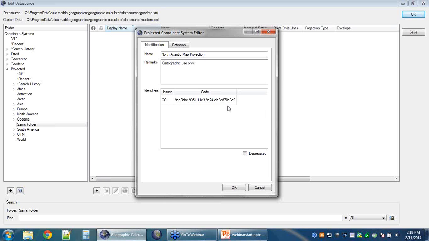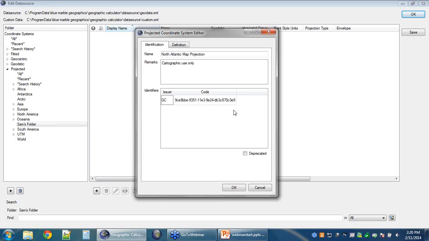It doesn't really mean anything to the end user. We just simply use it for indexing inside the database. GC stands for Geocalc, which is our own engine that powers this under the hood. If you have gotten parameters from the EPSG database, say in between releases, you might add in a new identifier, and it's as simple as saying insert tag, and then you type in the name of the identifier. If it's from the EPSG, you would just put in EPSG.